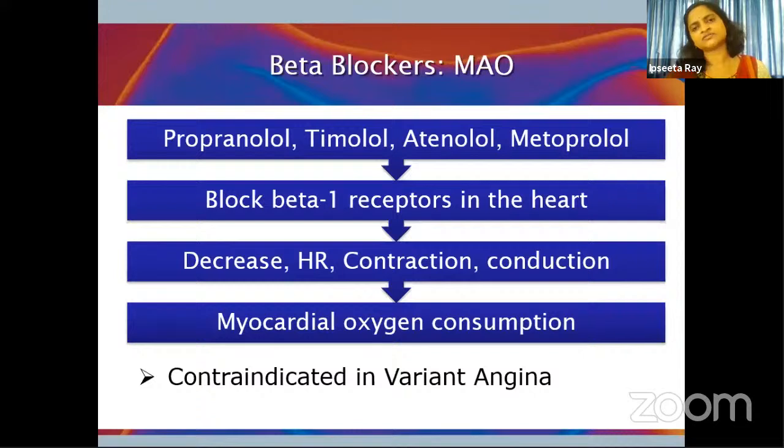Coming to the third class of drugs, the beta blockers. So remember, in angina, beta blockers mainly have the hemodynamic benefits. They will block the beta-1 receptors which are present in the heart, and we know that beta-1 receptors basically mediate increase in heart rate, force of contraction and velocity of conduction. Initially we had discussed that oxygen demand is determined by the heart rate and contractility. Since these drugs reduce heart rate and contractility, they will reduce the oxygen demand. So they are mainly useful for prophylaxis of angina.